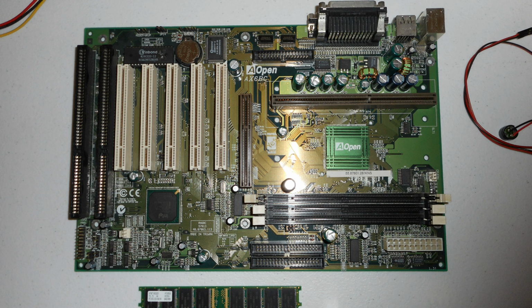Choosing a decent motherboard is quite important. I do recommend you go with a good brand, Asus, Aopen, Gigabyte, one of those. You will still find all the drivers on the manufacturer websites, which is very handy, and also the documentation, how the jumpers work and so on. Most motherboards do have the information printed on the PCB, so that's very useful. Always check for issues with the capacitors. The reason I'm choosing Aopen is because they tended to use Japanese capacitors, and I have 3 of these boards and they all work, so that's a brand and a model I recommend.